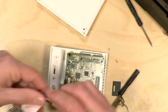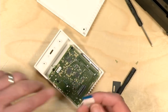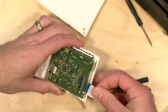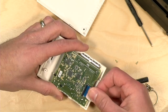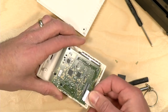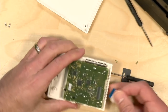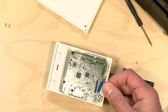All right, and now we're going to reconnect our connector here. Now remember, this blue thing goes to the top, so, all right, Jake, you can pick it up from here. 3, 2, 1. All right, now the one thing that we did that was different than the instructional video was to detach the ribbon cable. Let me start again. Jake, pick it up from here. 3, 2, 1. Let me get all these screws out of the way here, too. So much excess crap. Losing that spring there.